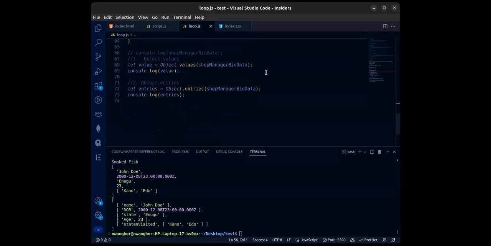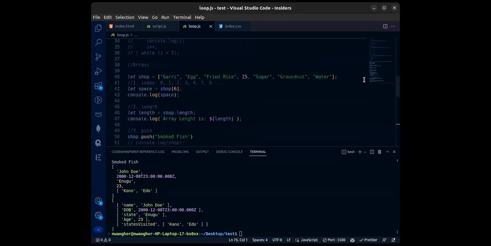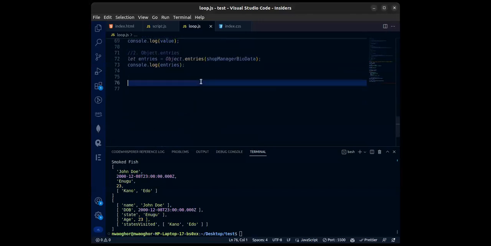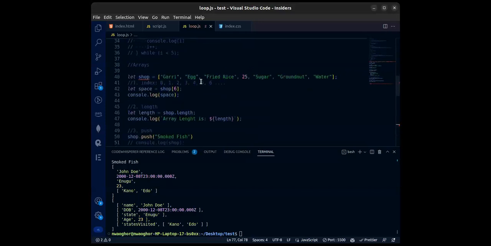Okay, so let's bring back our shop array example. So now this is our shop array. Let me comment this out.